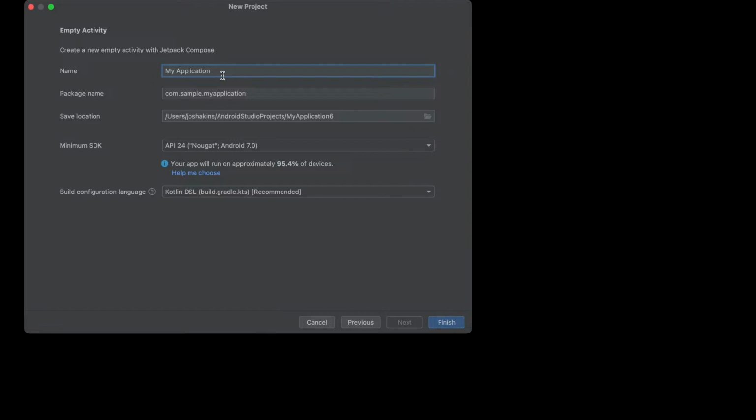And let's name this BMI calculator app. We're going to hit finish on that.